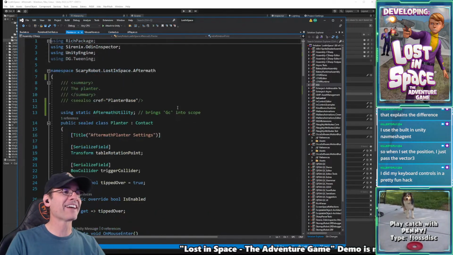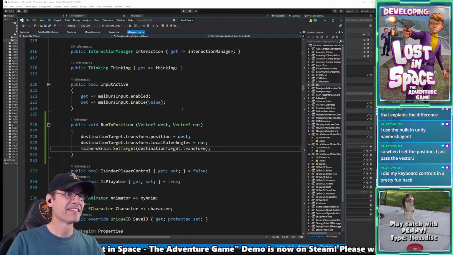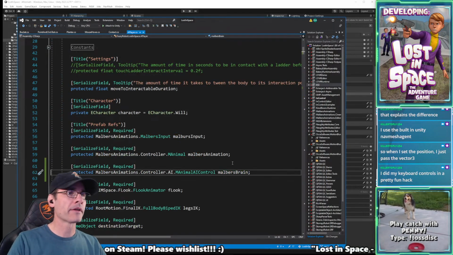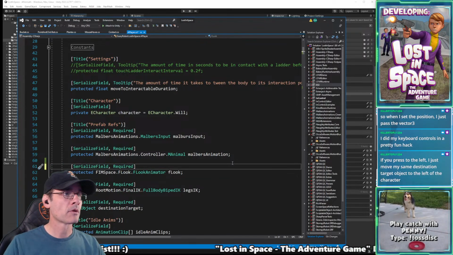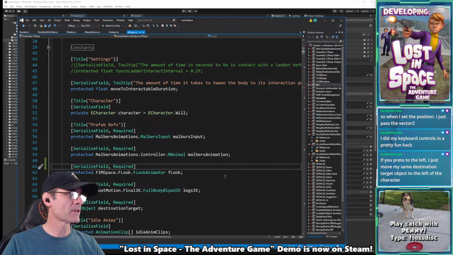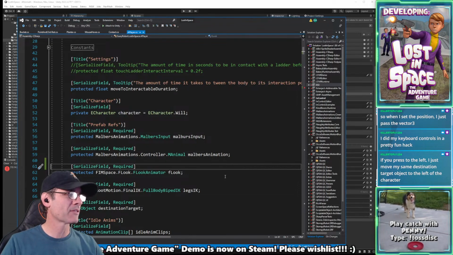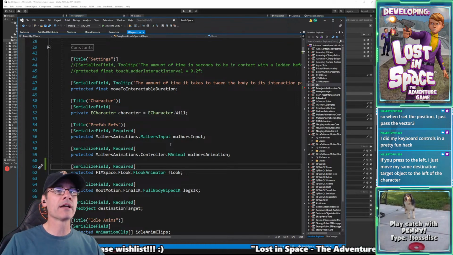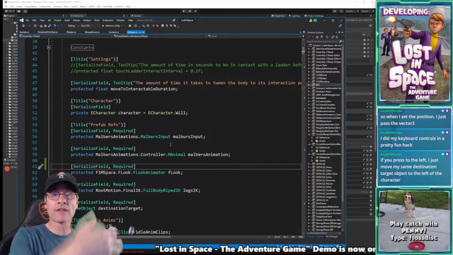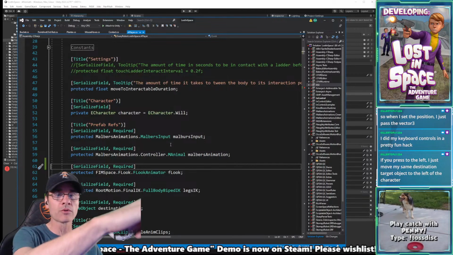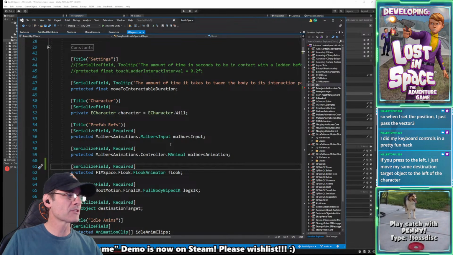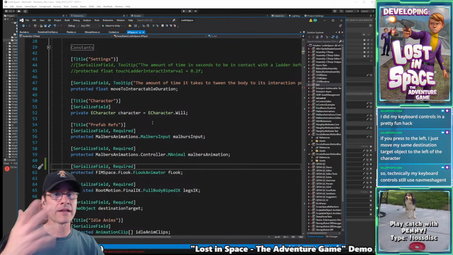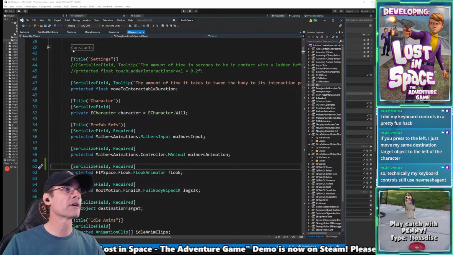Okay. Yeah, all right, this goes away. If you press the left, I just move the same destination target object to the left of the character. Okay, that makes sense. But is it in relation to the camera, or is it always a world left? That's my next question. Does it dynamically adjust what is considered forward, backward, left, right? That's another headache that Malbers takes care of for us.